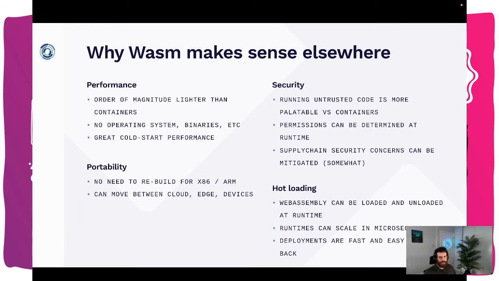It can make a lot of things quite a bit easier due to the nature of how WebAssembly is executed within a parent application. And one of the greatest parts is that you can start and stop these WebAssembly modules in microseconds or sometimes single digit milliseconds. It really depends on your use case and what you're building, but this can be an extremely useful property, and we'll talk about that more in a second.